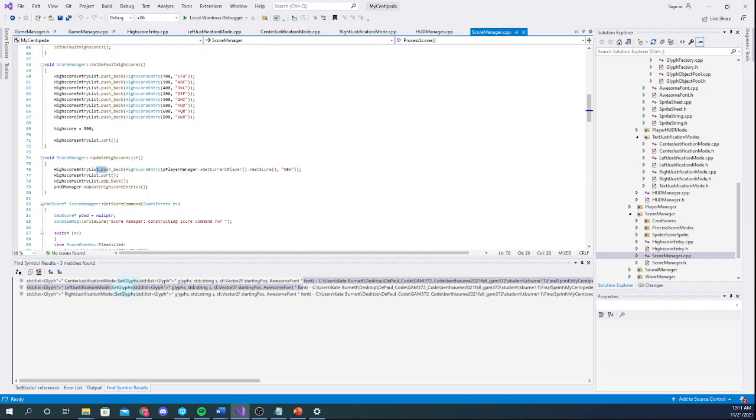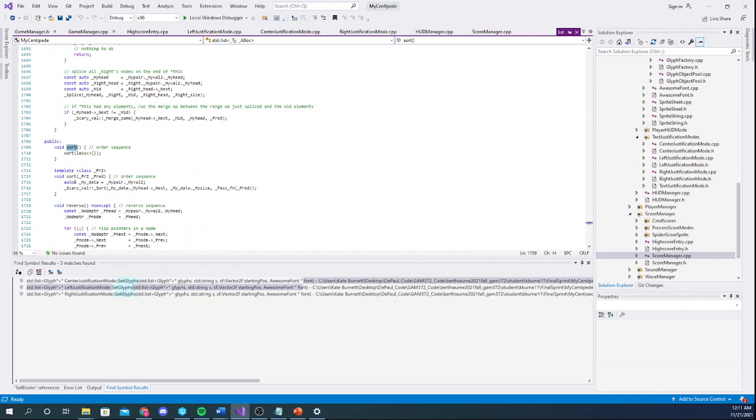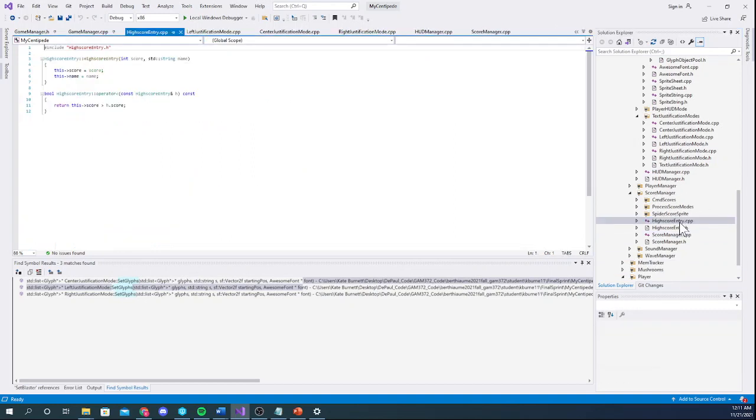So what you do is you push back the player manager's score, and I just give it the name new, although you're supposed to enter in the name. You push that into the list, and then you sort that list, which I defined. I overloaded the sorting operator.